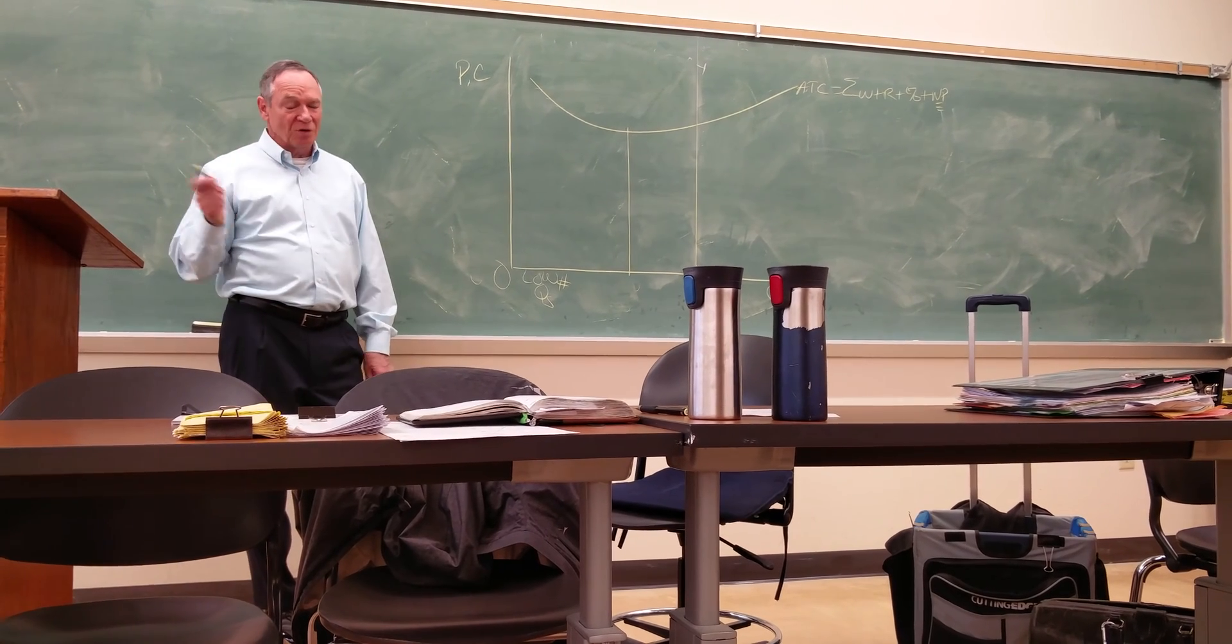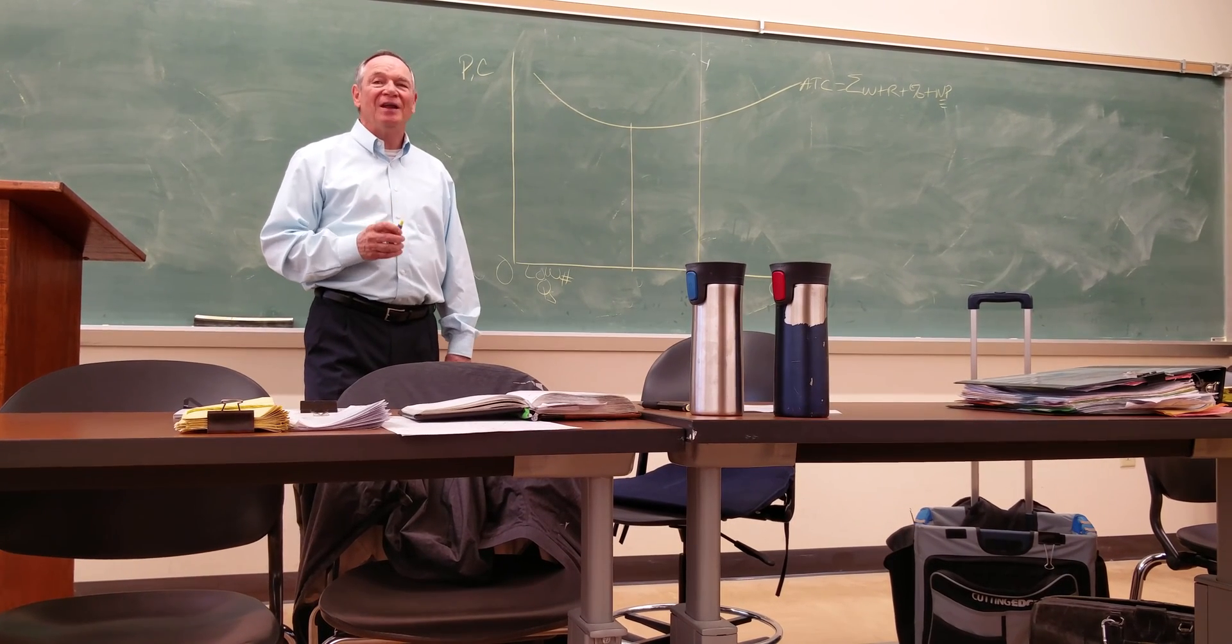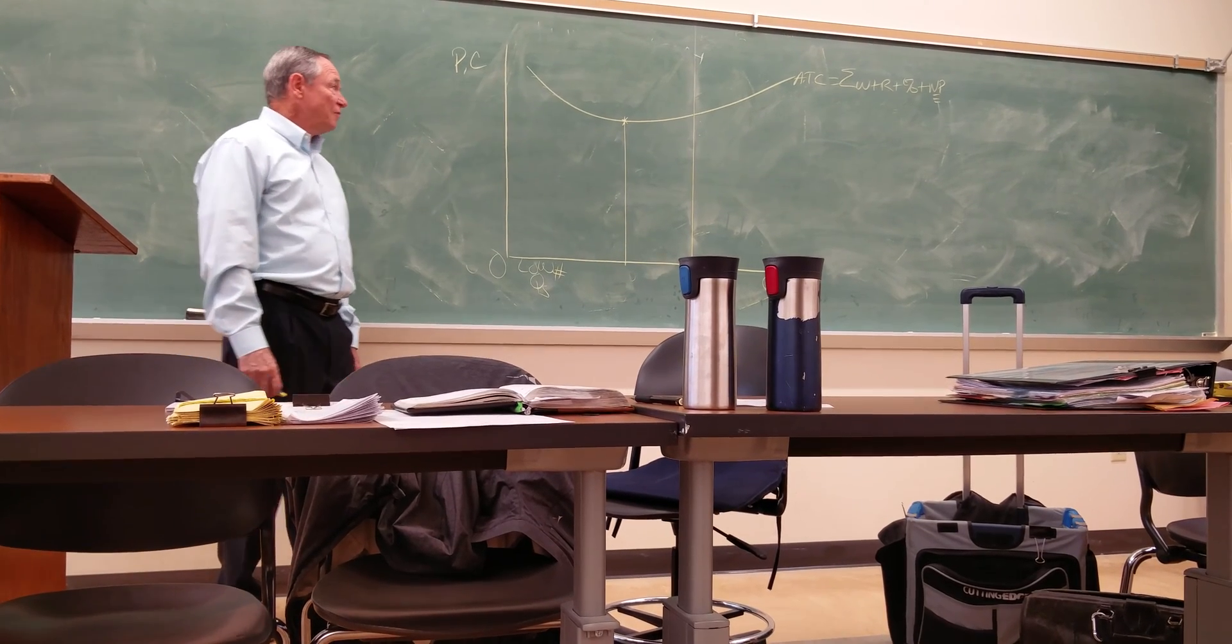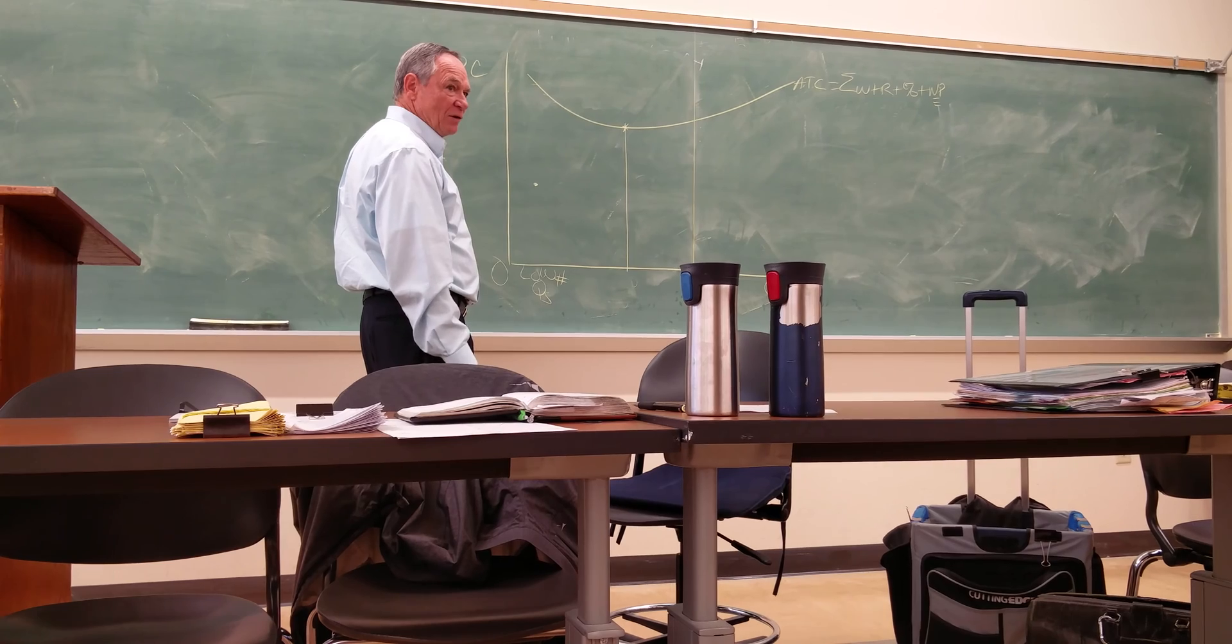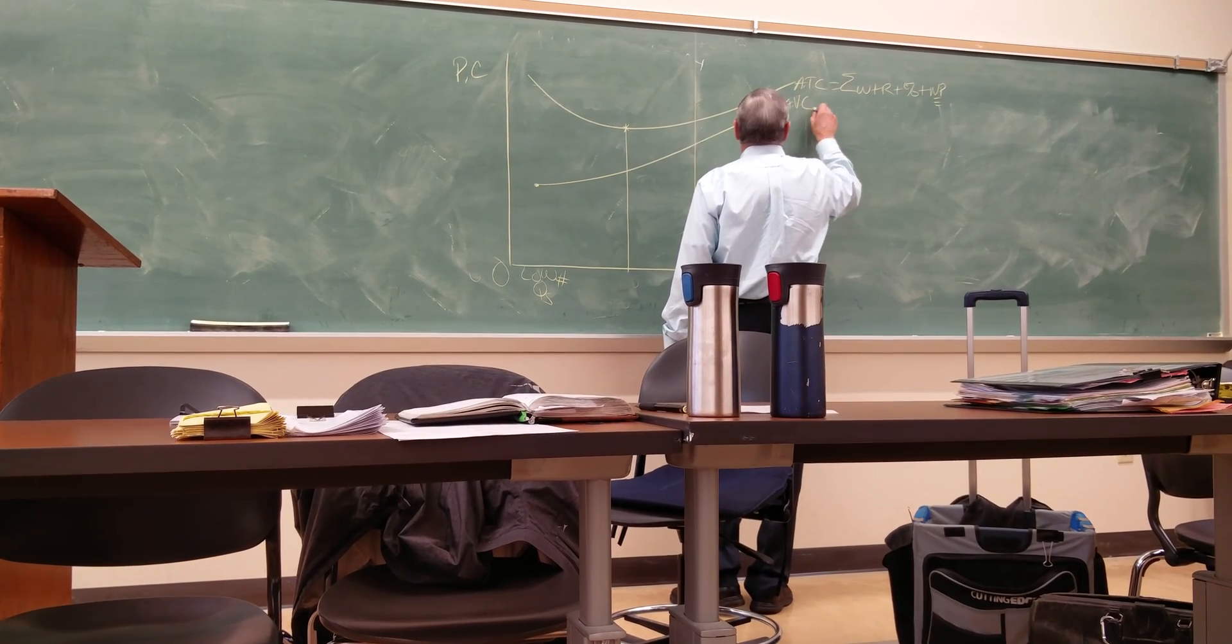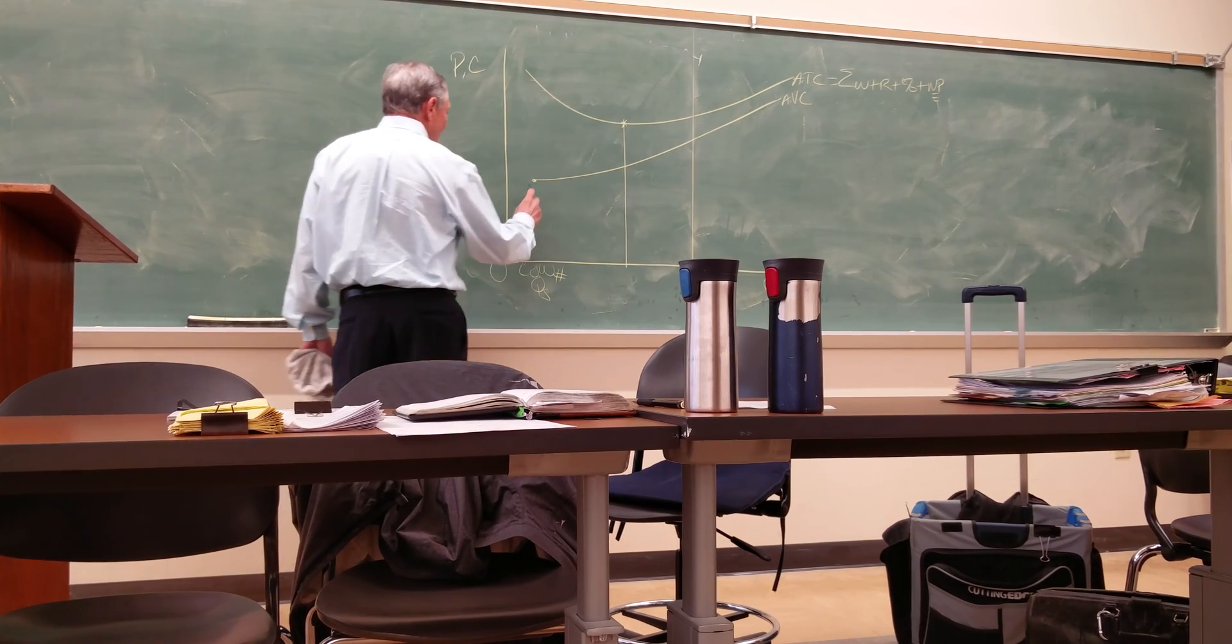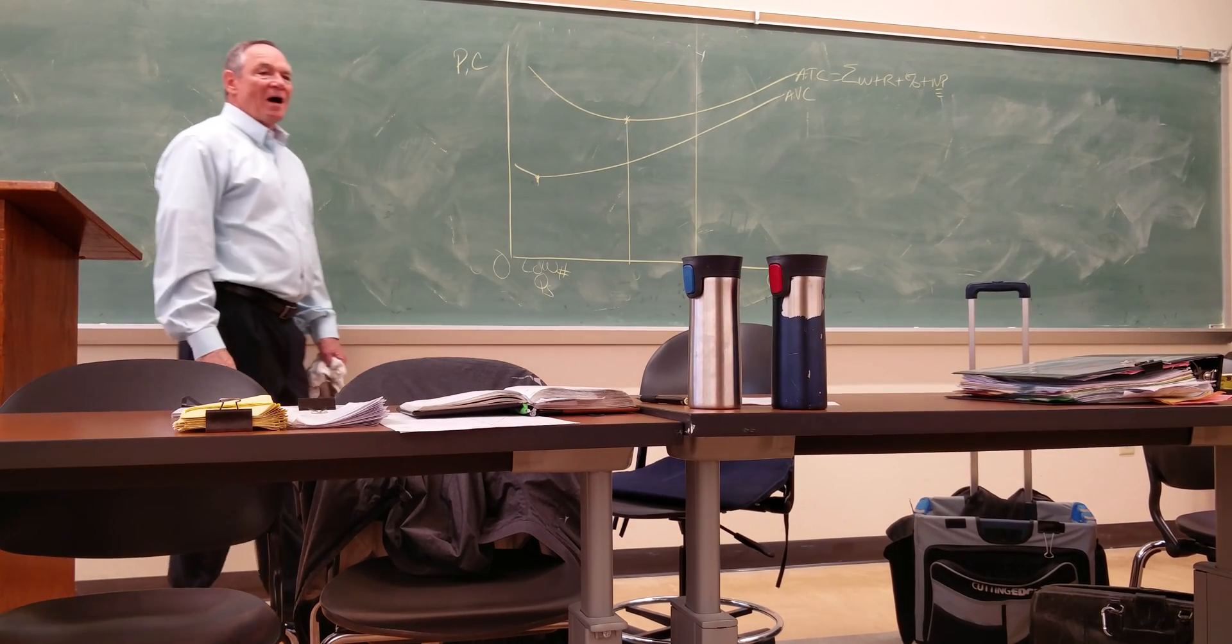The next graph I'm going to draw, you guys that are copying this need to really emphasize this. I'm going to make this look easy, but nine times out of ten, you can't do it, so practice it at home. This is a minimum point here. I want you to put a minimum point on the average variable cost function far to the left at this point here. I'm going to draw the average variable cost function so that it is asymptotic to the average total cost function, meaning simply that from this point to the right, it gets closer and closer to the average total cost function. I'm going to make this a minimum by coming up here, and therefore I've defined the minimum.